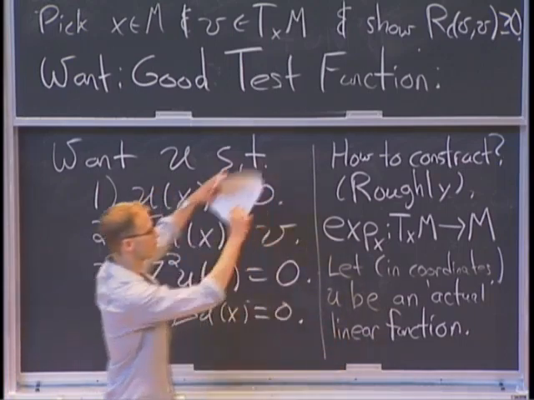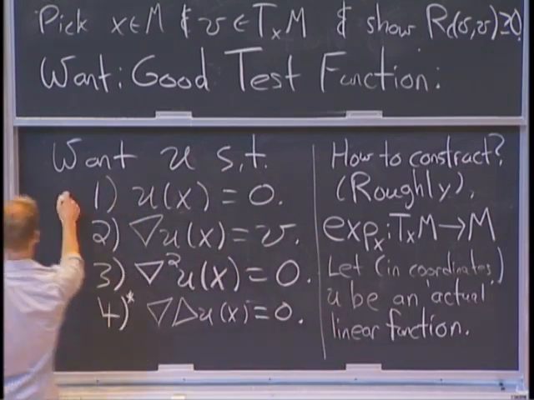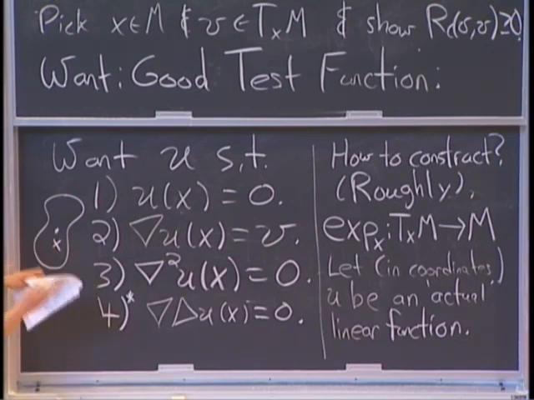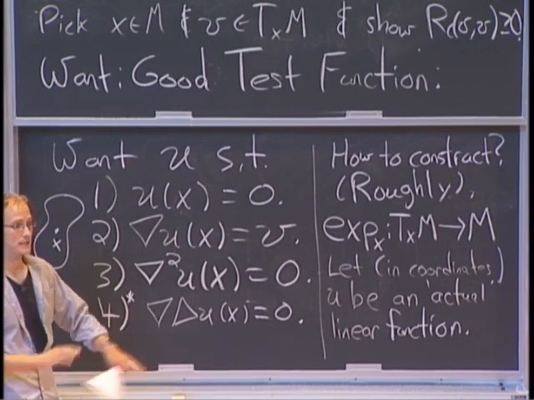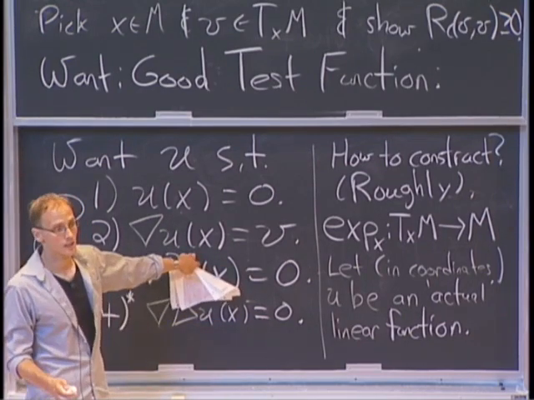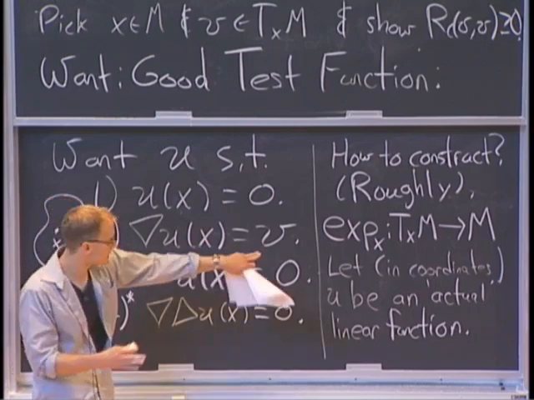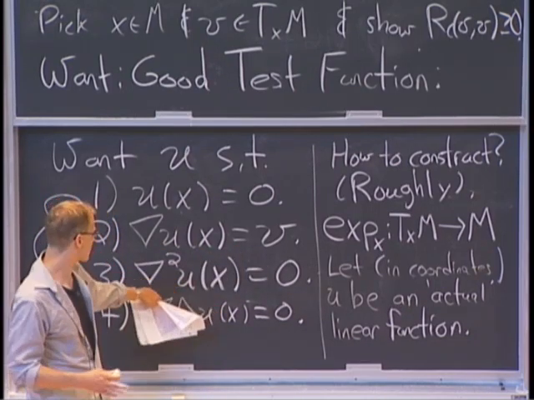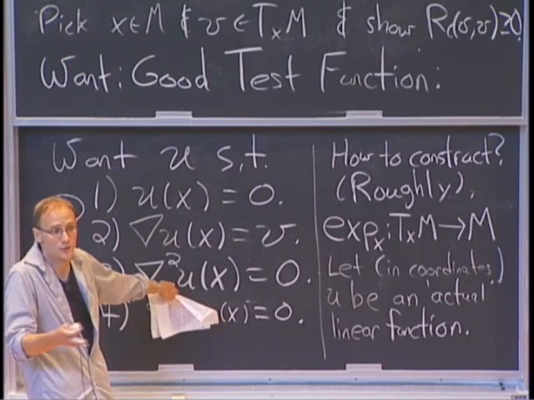So that is, we just pick some coordinate charts. We have our exponential coordinates to some neighborhood of the tangent space in u. And with respect to our coordinates, x1 through xn, we just let u be an honest linear function whose gradient at that point is this. And now you have to check that in these coordinates this is satisfied. Certainly in coordinates the second double derivatives vanish because it's linear in those coordinates.